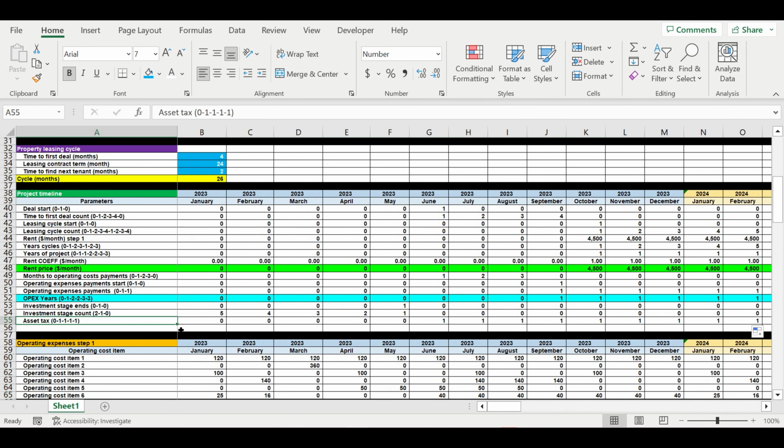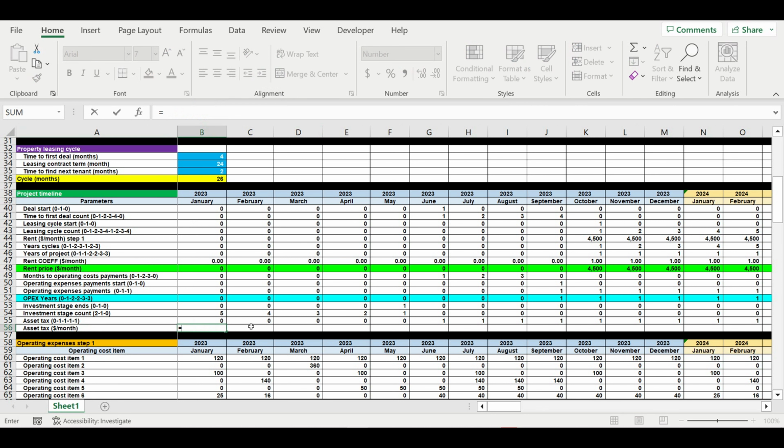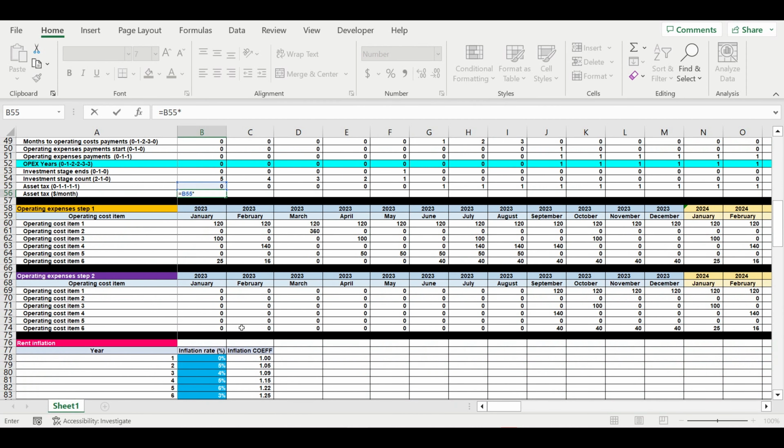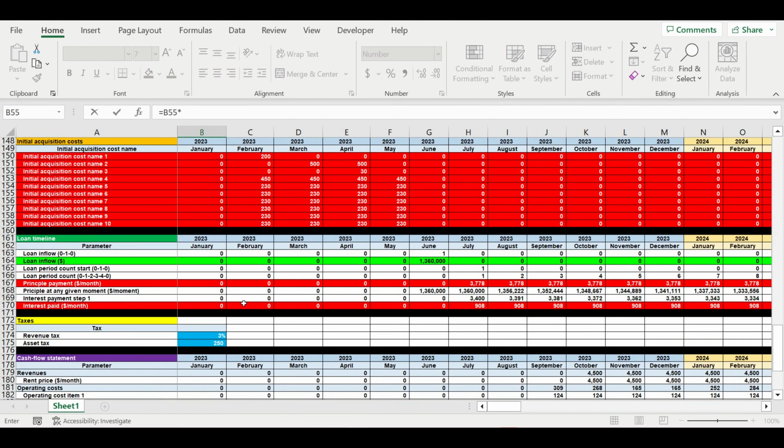Asset tax, here this will be dollars per month. I will just multiply this line by the tax value.